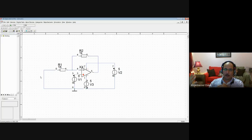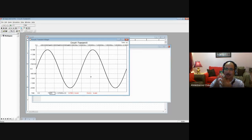Then the output will be 1 plus R2/R1 times the input. So now according to this, if R2 and R1 are both 1, that will be 2. The output will be 2 times the input. Now, if we run the simulation and see what will happen, we will have something funny. Let's see. Okay, where is the circuit? Where is the signal? I can't see the signal. What happened here? Where are the input and output signals? I see only one. So what's the problem?